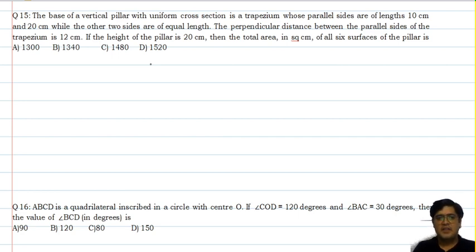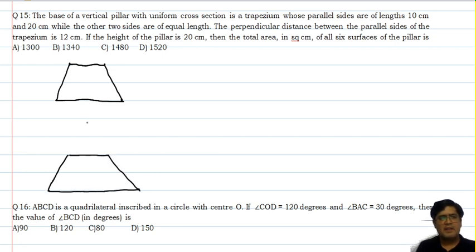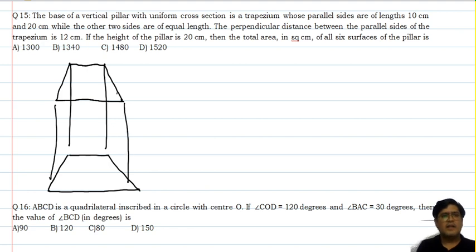Alright. Again, a 3-dimensional geometry based question. The difficult part here is being able to faithfully represent the information as it is presented. I have got a trapezium, and when I vertically project that, some slight errors in drawing are fine. If I vertically project that, if I join this here, if I join this here, I'll not be drawing this very clearly here. One of the lengths is 10, the other length is 20, and the height, I'm changing the color here, this is the height.